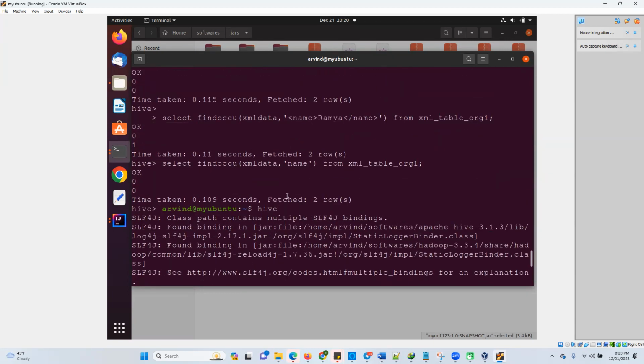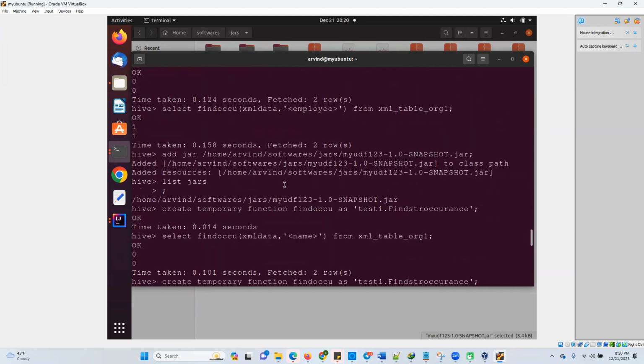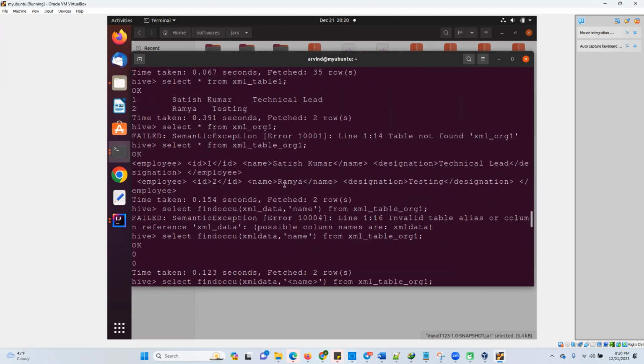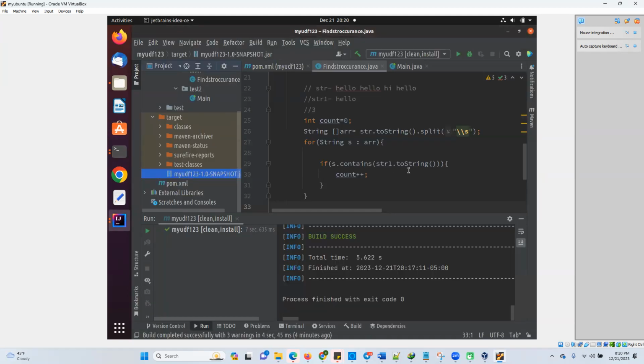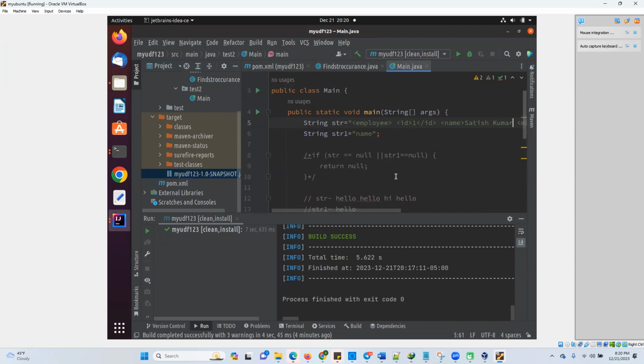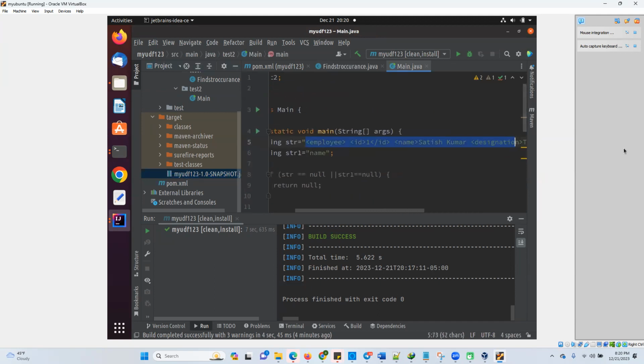The line is not coming correct. Okay, so let's see. Take the second line data. This is the second line. In the first line both are the same. Here in our code it's working when I keep one occurrence or two occurrences.